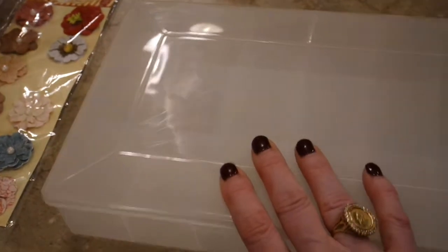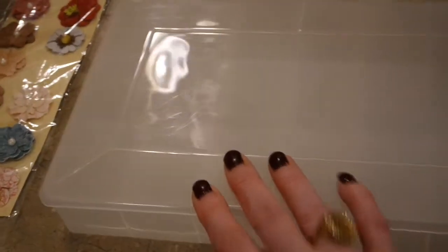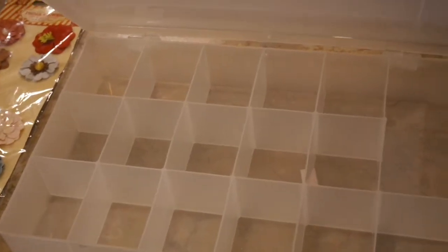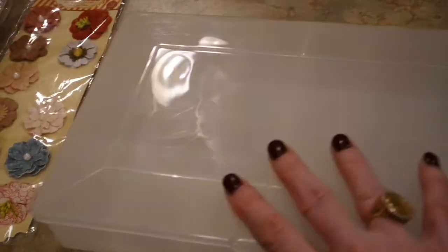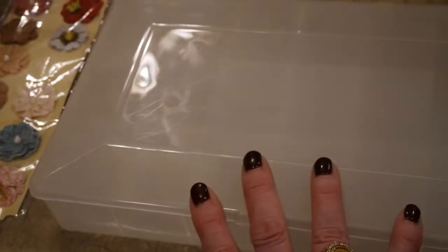I picked up another one of these little plastic containers — usually $1.99 or less at Hobby Lobby. These are wonderful for my craft room. I keep all sorts of miniature embellishments in them — some labeled just for Christmas, some just buttons organized by color. They're wonderful for keeping those little things in your craft room organized, and you can always get them at Hobby Lobby or Michael's.